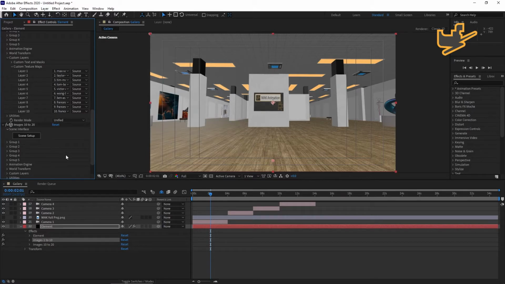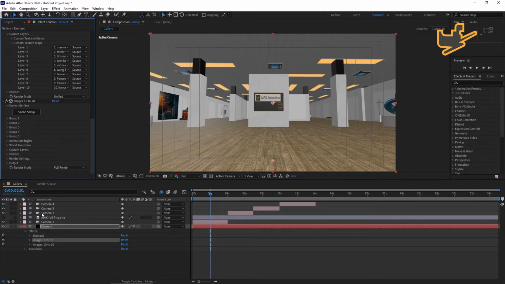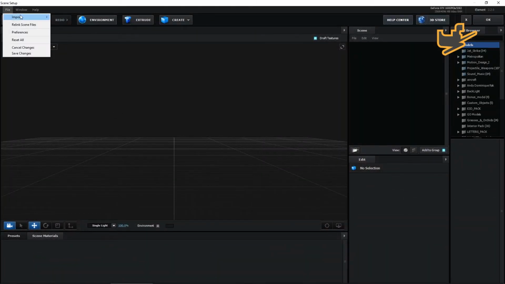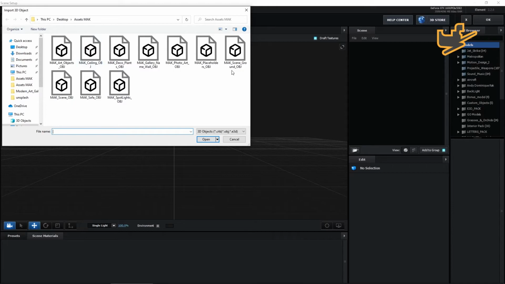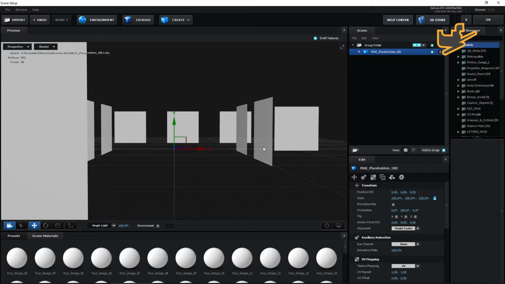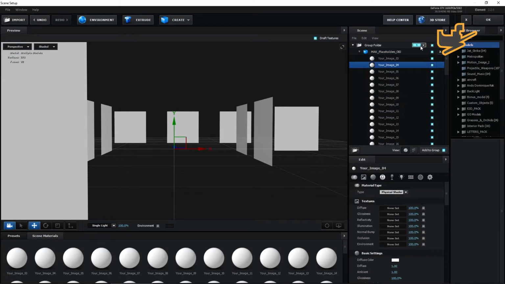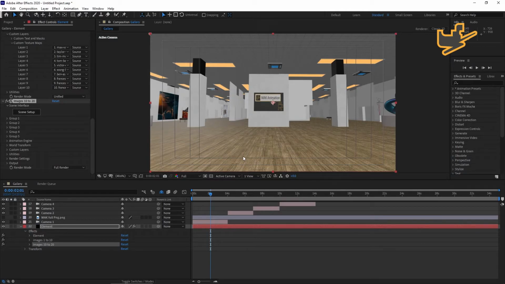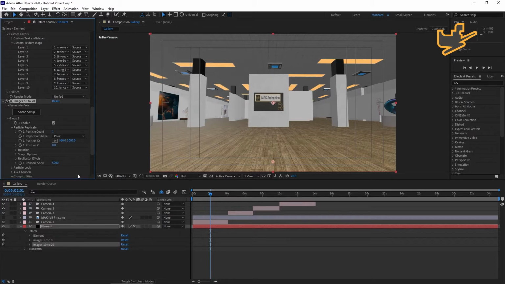So now you have to again go to this scene setup and again import your placeholders, 3D object, and this is our placeholders obj. Open it. You have this thing. It's group 1, hit okay. So you have these images here. Now go for 10 to 20, go for group 1, go for particle replicator. I think the position is done.